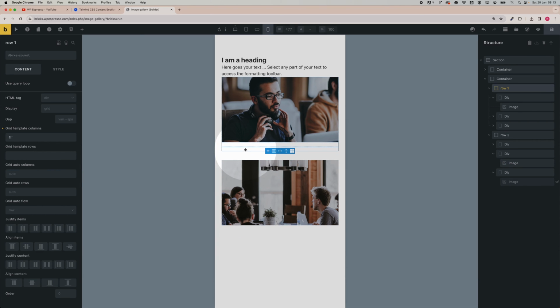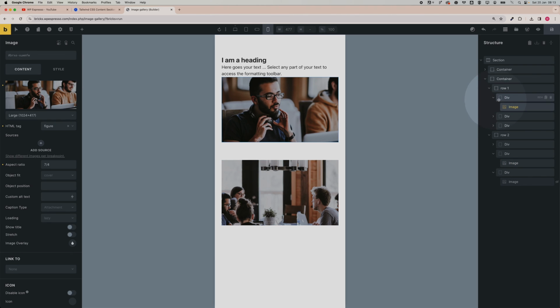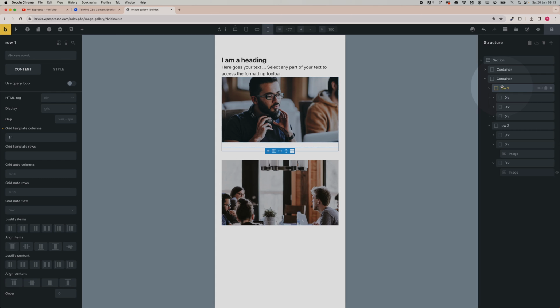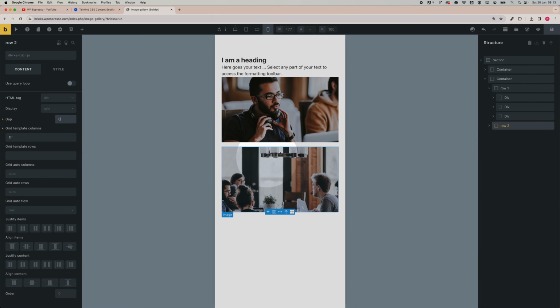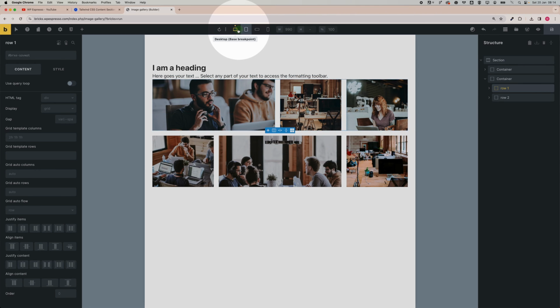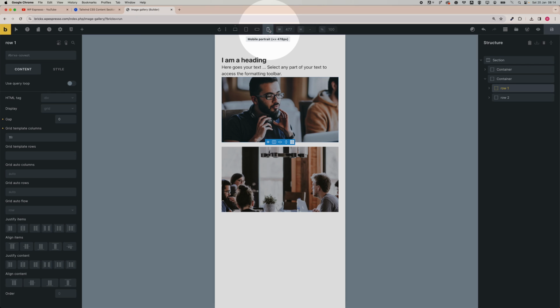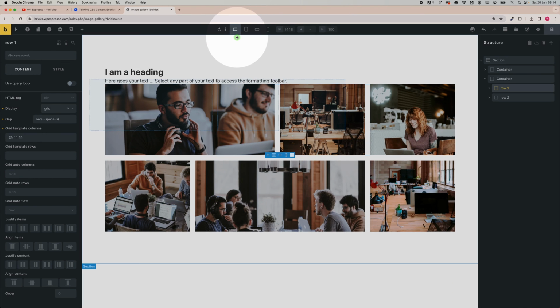There is still some spacing that I want to remove. So let's see how to remove this. Let's see here on the right. So probably it's the row. Click on the row 1, and here on gap, just type 0 so that we remove completely all the spacing. And I'm going to do the same thing here. So make sure the row 2 is selected, and then get on gap and 0 again. And as you can see now, the spacing looks perfect. There is no spacing. So get on the other resolution, everything looks fine, so everything is working fine, there is no issues. We was able to adapt this on responsive, and great.